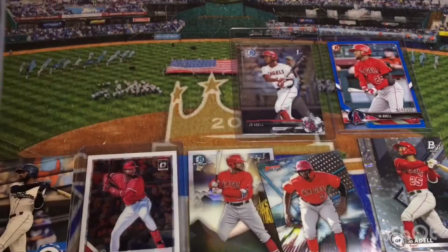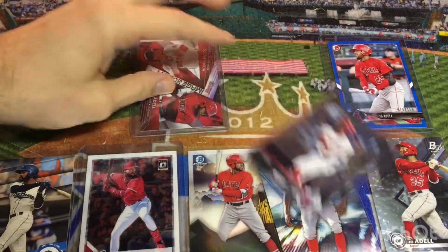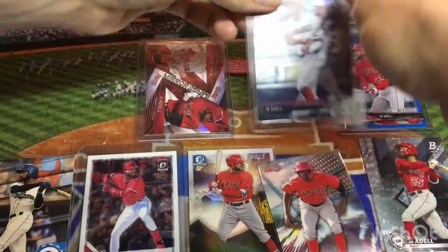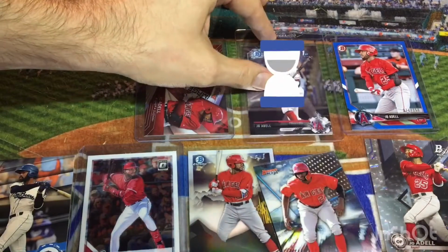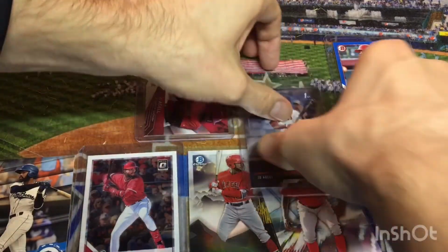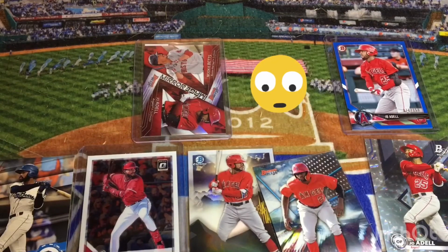You can see I purchased it for $2. Right now it's going for anywhere from $3 to $7, and I purchased it last summer. Whoops, there I lost one. So that's my number 3 card on my countdown, and I don't know if that's going to want to stay up there or not. It's not going to stay, so we're just going to drop it down. Okay, we're ready for number 2.